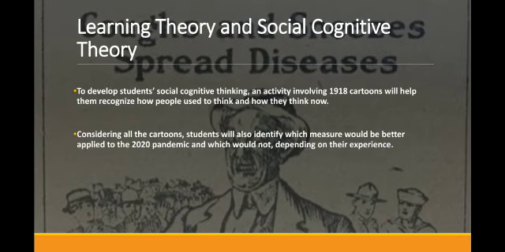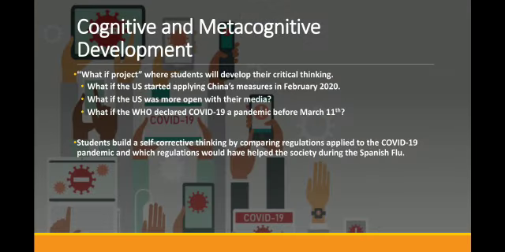Students will understand how the cultural, political, and social environment contributed to the thought processes of different individuals during the Spanish flu. Critical thinking is not a single skill that can be easily taught, but can be done with a combination of intuition, prior knowledge, and cause and effect deducement.